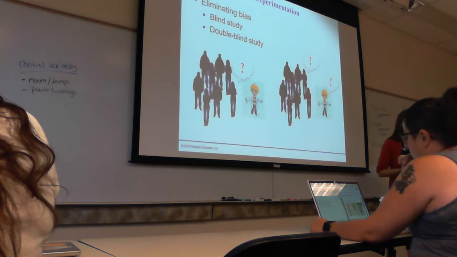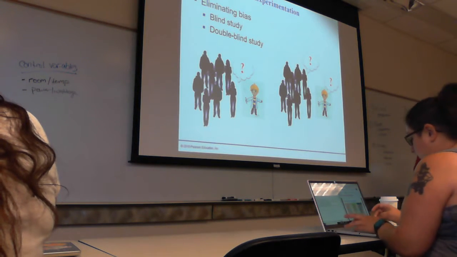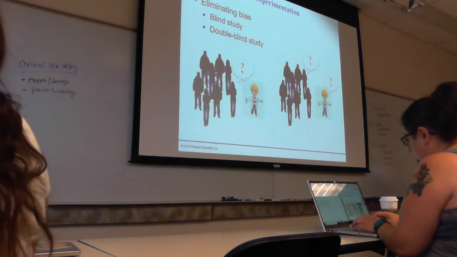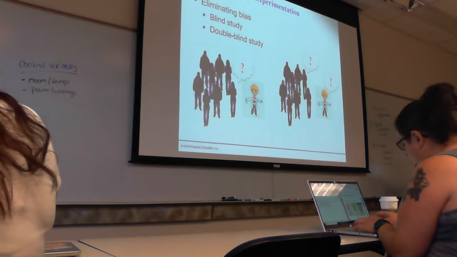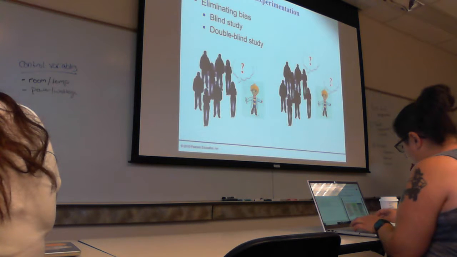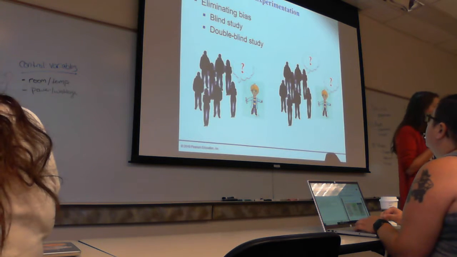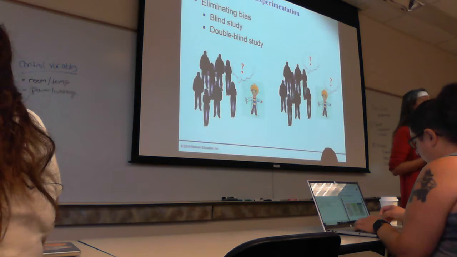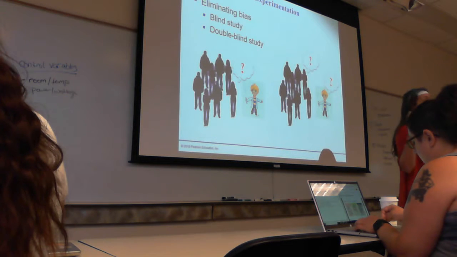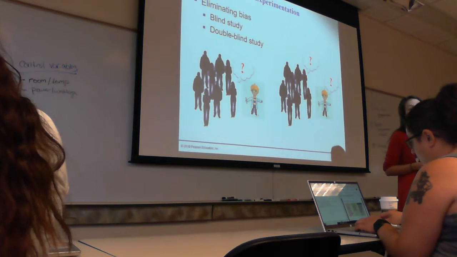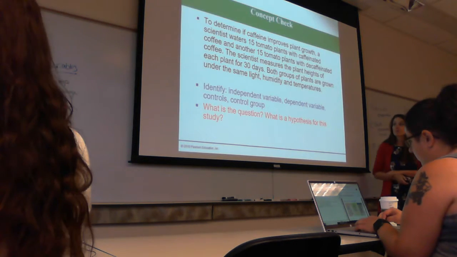A double-blind study is just like what it sounds like. In that case, I don't know what you received and you don't know what you received. It's written down somewhere, right? And the results are analyzed. But that helps prevent the bias on the experimenter's part, because if I know you received a caffeine pill or not, then I might interpret your behavior differently because I already knew the answer, right? So that's a double-blind study.